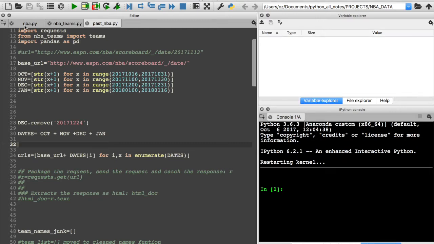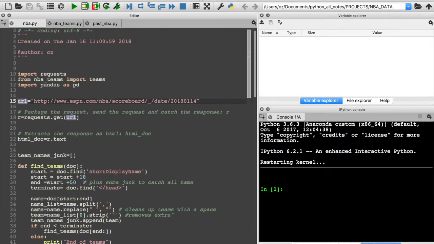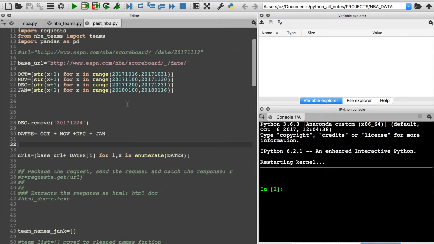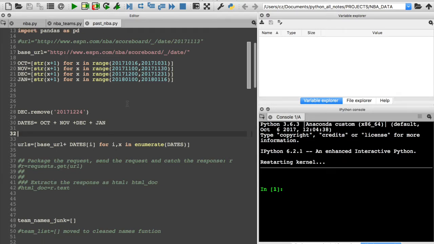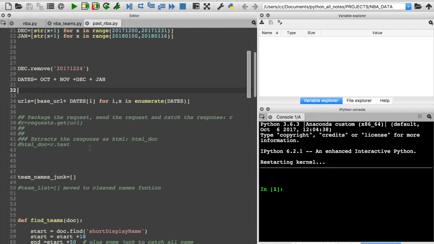And again, we had nba.py, which we were using for our one day, and we copy pasted everything and made a new file, so we could go ahead and make some changes and not worry about breaking anything. So let's continue. There's quite a few changes, so let's go through all this stuff. We're not going to need a request package here.